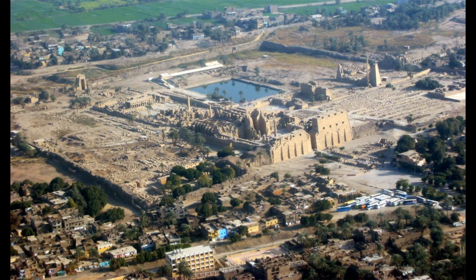Between the 7th and the 8th pylon, there is an alabaster shrine built by King Thutmose III. The 8th pylon was usurped by King Seti II, who is depicted with the gods on its wall, and also King Amenhotep II, who is depicted grasping a standing foreign captive and punishing them in front of the god Amun.